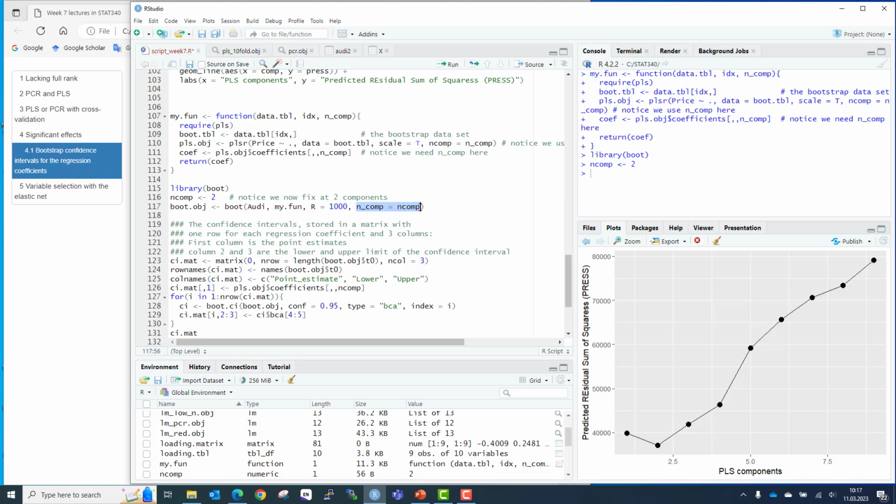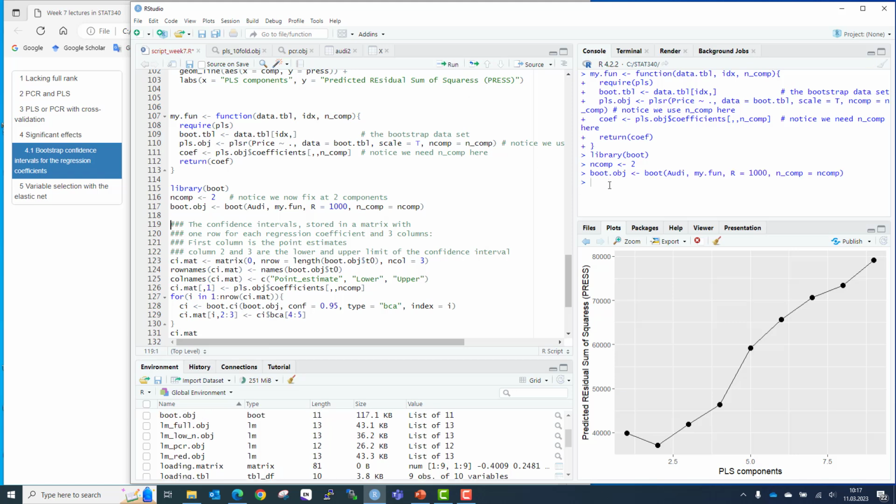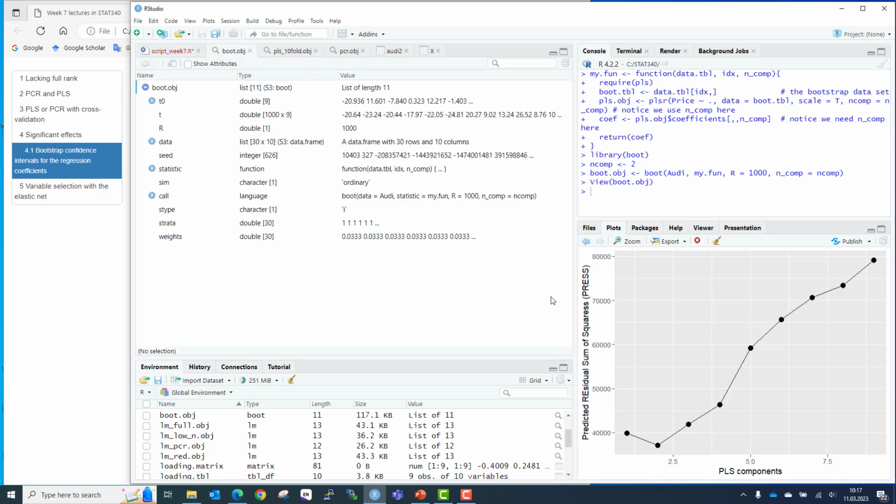Yeah, and then we supply this last information, which is just passed on to this function here. So let's run the bootstrapping now, and you can see it works, but it didn't take very long. That's because our data set is so small, so even 1000 bootstrap samples took just a few seconds. Let's inspect this object now. What does it contain? It contains a lot, but this is the important one, the T here, the test statistic. Notice it's now a matrix with 1000 rows and 9 columns.